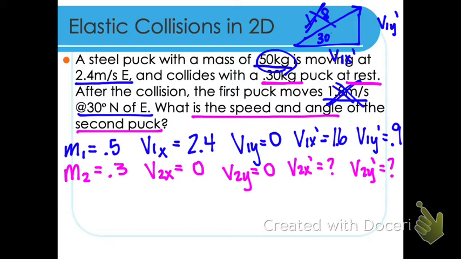So go ahead and think about this in your mind so we can get an idea of what we're expecting. My object is moving east. Maybe just do it with your hand. My object is moving east. It's going to hit this object, which is at rest. This is the first one, the second one. After it hits, this one goes this direction. So where do we think the second puck's probably going to go? I'm going to guess it's probably going to go somewhere southeast. Would you guess that? Does that make sense?